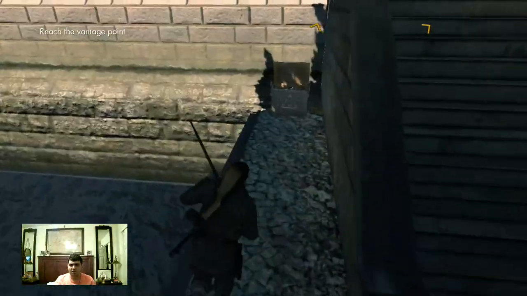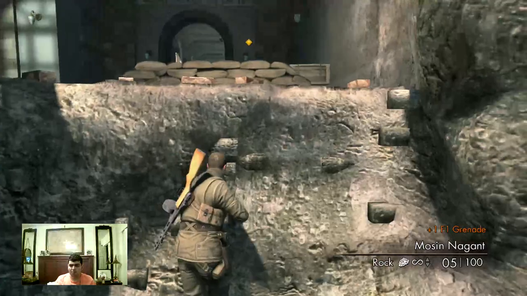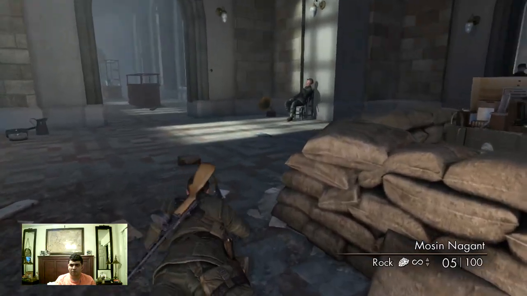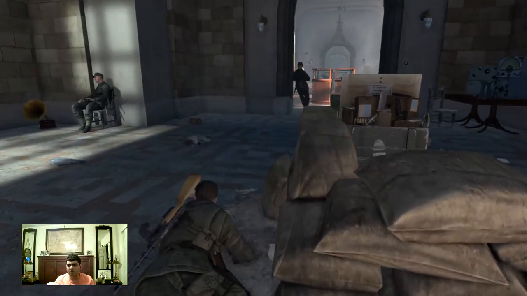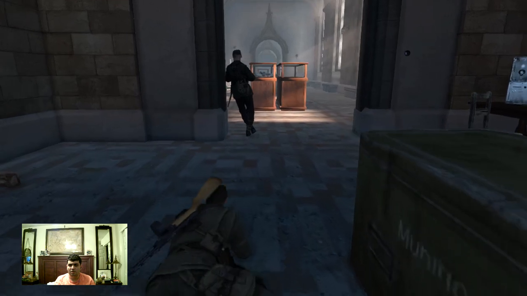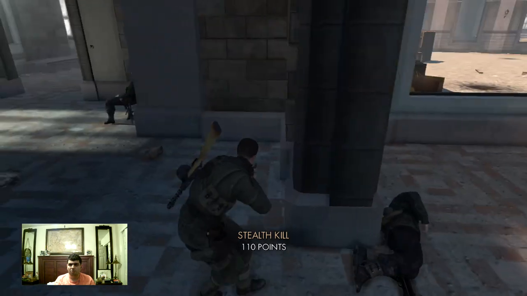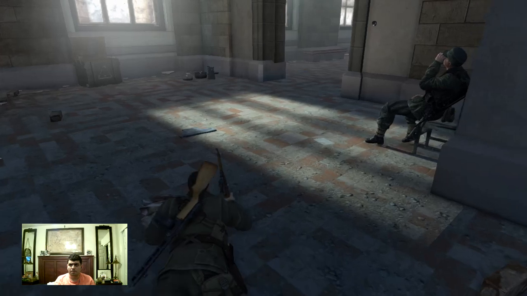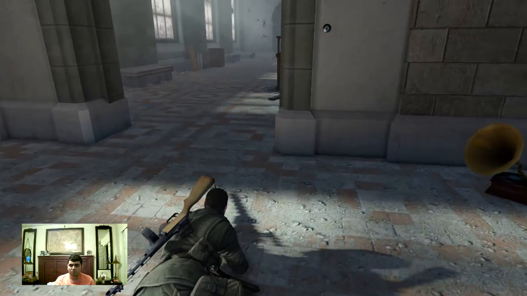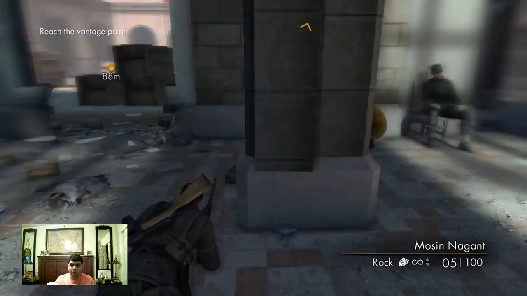I did not see that coming. Okay. Now I got more grenades. Let's go back to this museum and try this again. I don't need to die. You gotta do stuff for those guys. Boy, he spots me. Reach the vantage point.